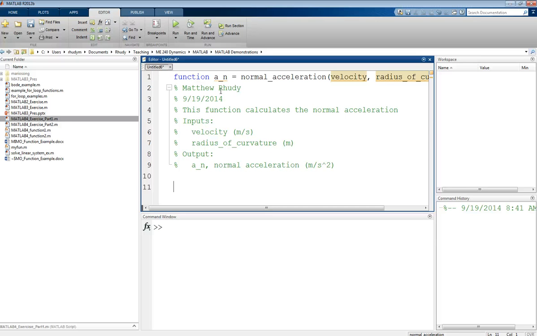Then we want to include our calculation here, and whatever we put inside this function is what that's going to do when this function is called. So for this case, it's relatively simple. We have that the normal acceleration is the velocity squared divided by radius of curvature. And that's all we need. So this is similar to what we've talked about before on another video with y equals some function of x. You can have that be a function of as many things as you need for your calculation. So in this case, we have those two values.